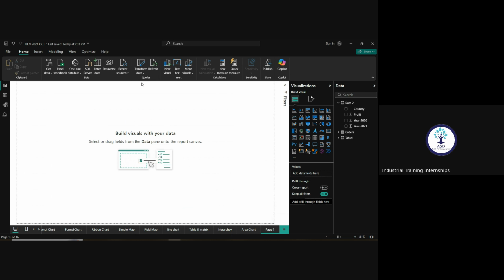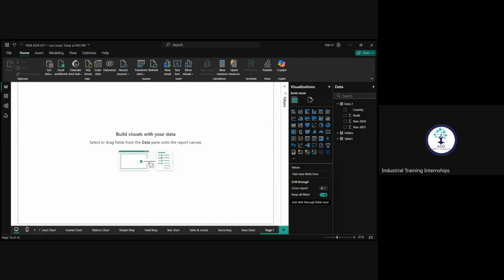we'll learn how to create a scatter plot chart. Okay, so anyone tell me when we use the scatter plot chart and what is the scatter plot chart?